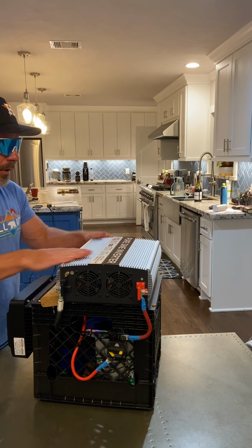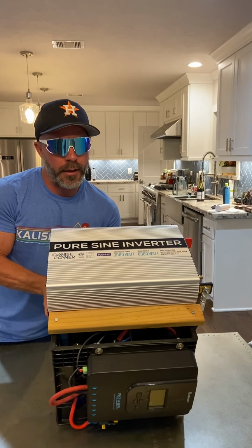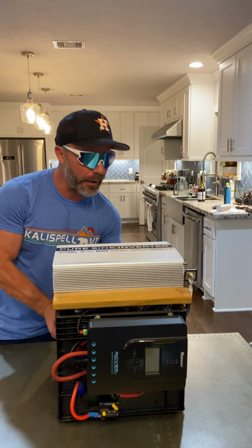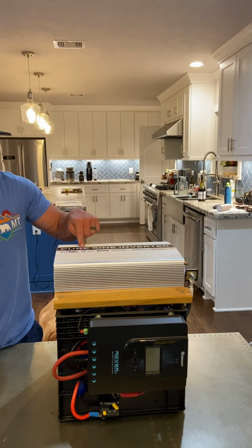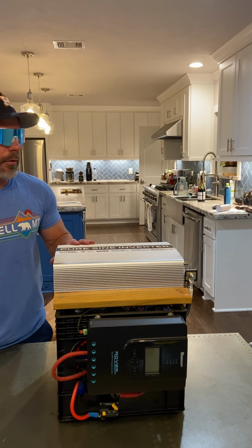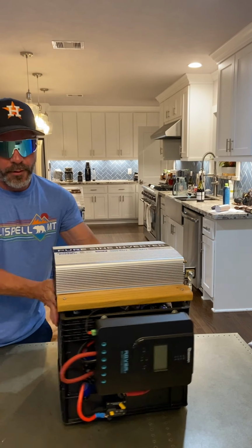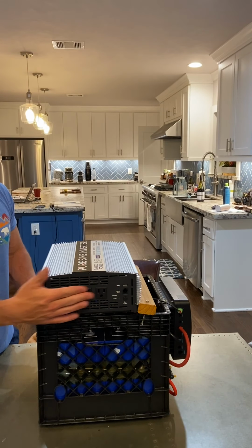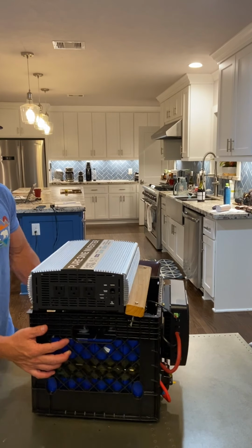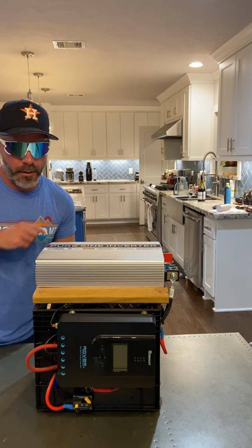On top of the milk crate is our inverter, taking the DC voltage from the battery to AC voltage, so that we can plug in things like freezers, refrigerators, fans, whatever. There's three outlets. 110, 120, call it 115 volts, up to 3000 watts, okay?